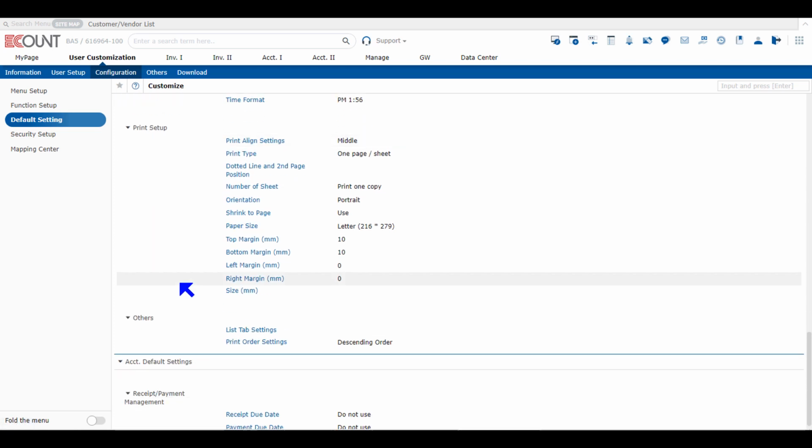And next, you can use print setup menu. So these are the default settings for printouts print setup.